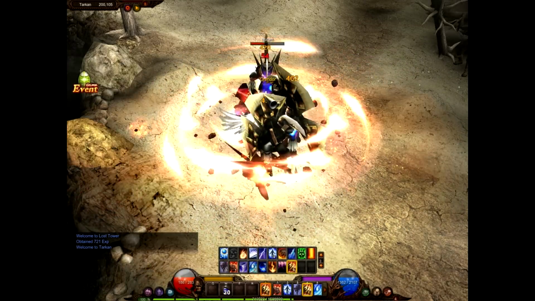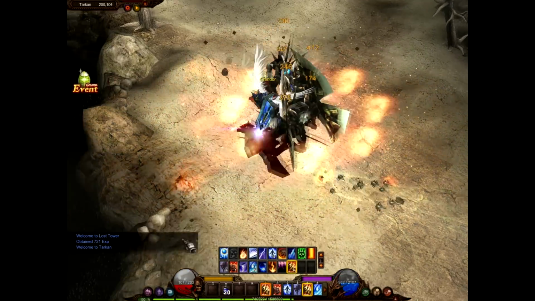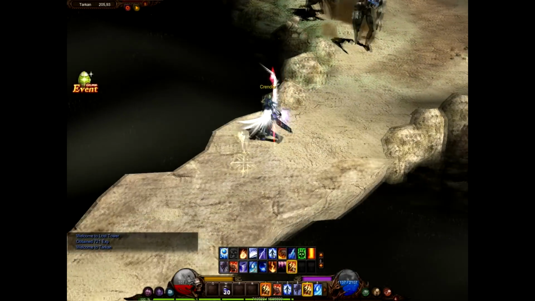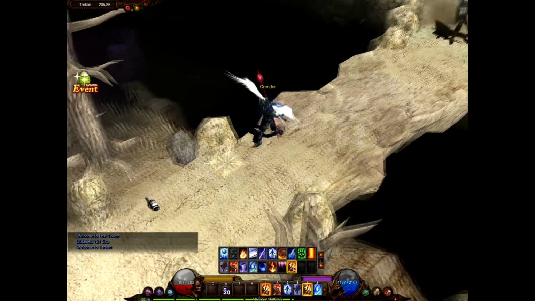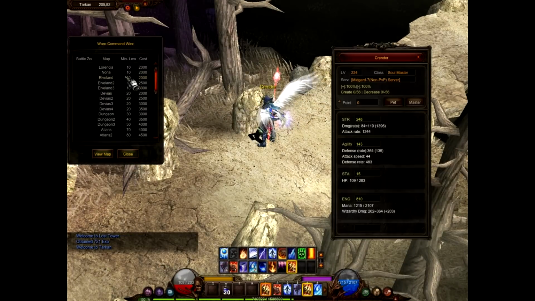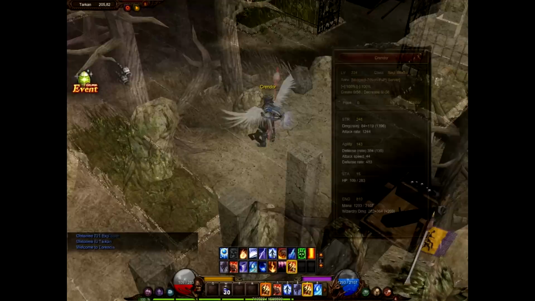Oh my god. Oh god, I have no health potions. Okay, run away. I can't kill them. I don't have any health potions, and they hit for 50. Alright, so I'm gonna go back to Lorencia now.